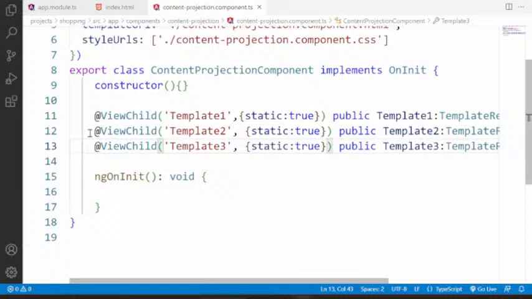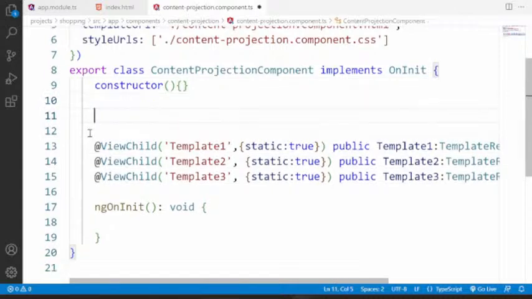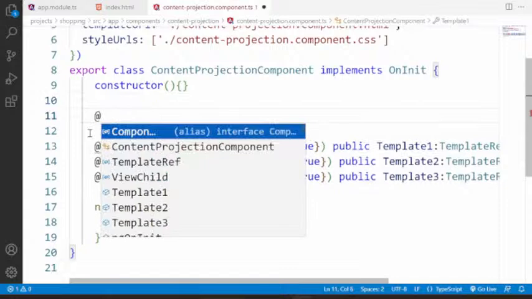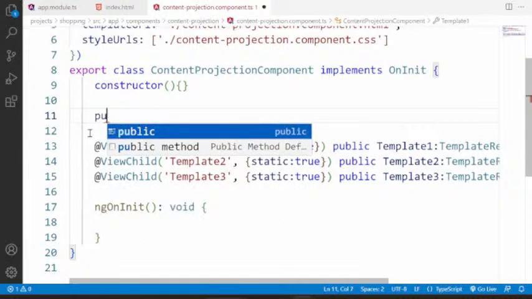Okay, one more important thing: these templates must be used by whom? In the UI, these templates must be used by the then block. The then block has to use these templates. So we will create a then block also. So first we will create a simple public.